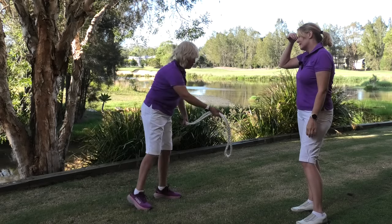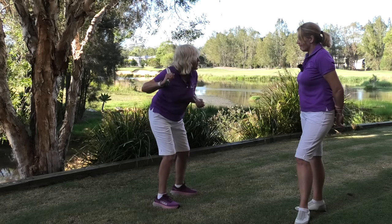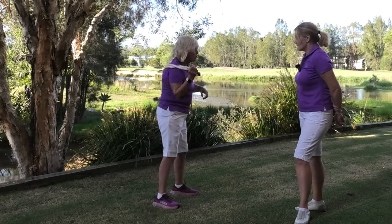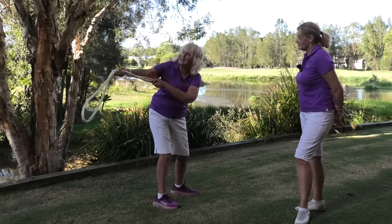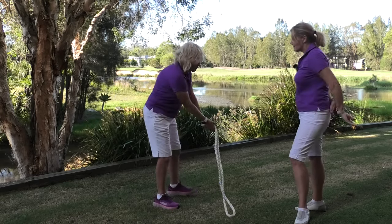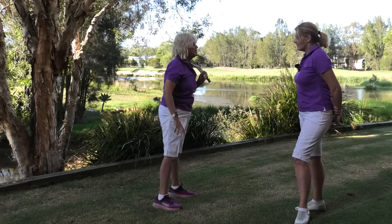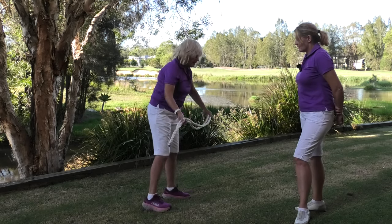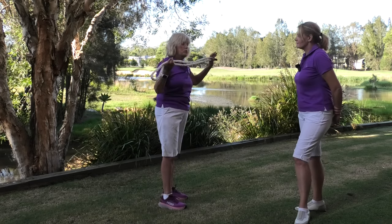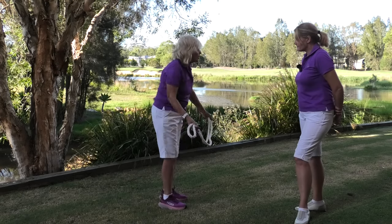Where this should work, Annie, is you start here, you swing back, and it should gently touch you here if you're sequencing right. You said it hit you a bit hard because most people get very quick in this area, the big transition between the backswing and the downswing. It's so important. We swing back gently, and when I come through, it's not whacking me because all my club head speed is there. It helps with your body rotation, sequence, tempo, weight transference, a whole lot of great things.